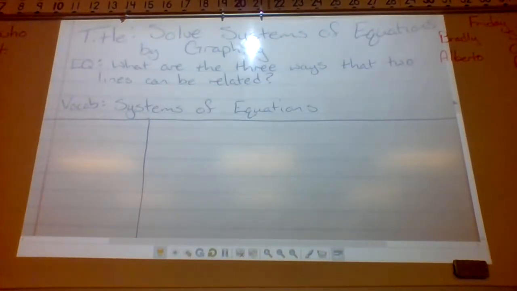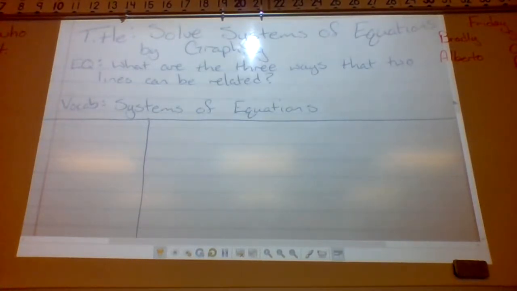Hey, so can you guys guess what we're going to be working with? Graphs and equations. We're going to have to graph equations, which is why we did our lesson yesterday about slope-intercept form. That's one of the easiest forms to look at to know how to graph. What has to be isolated? What has to be by itself? The y. There you go.